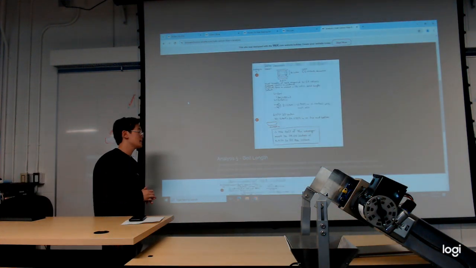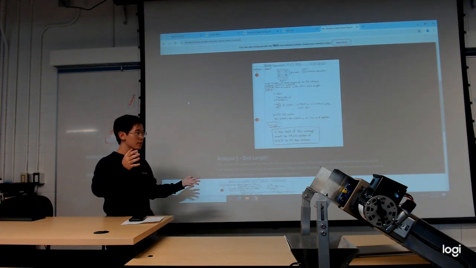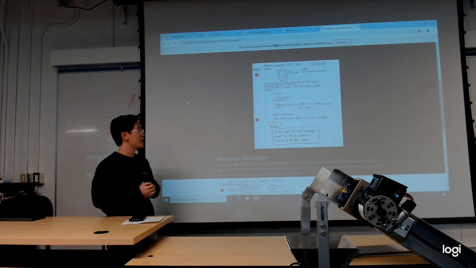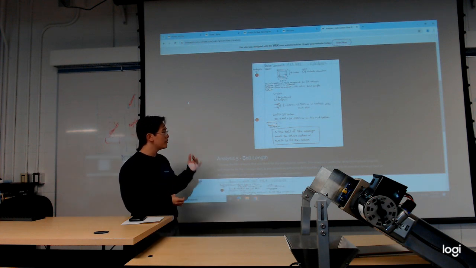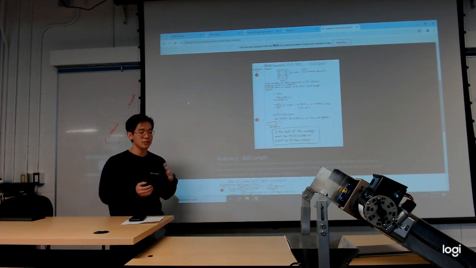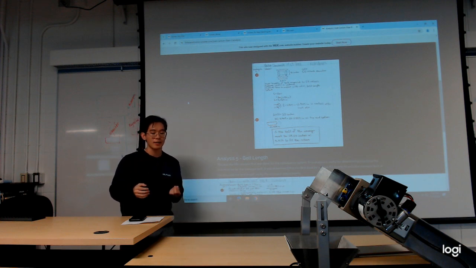Starting off, the first analysis would be my belt length analysis, which was a very simple analysis which took the distance from roller to roller while also calculating the distance around each roller to get a full linear length of how much belt I would need to create a conveyor belt to fit within my footprint. And this came out to 54 inches, or around 4.5 feet. I was actually able to purchase a much longer conveyor belt, and I just cut it down to size and clipped it down myself.